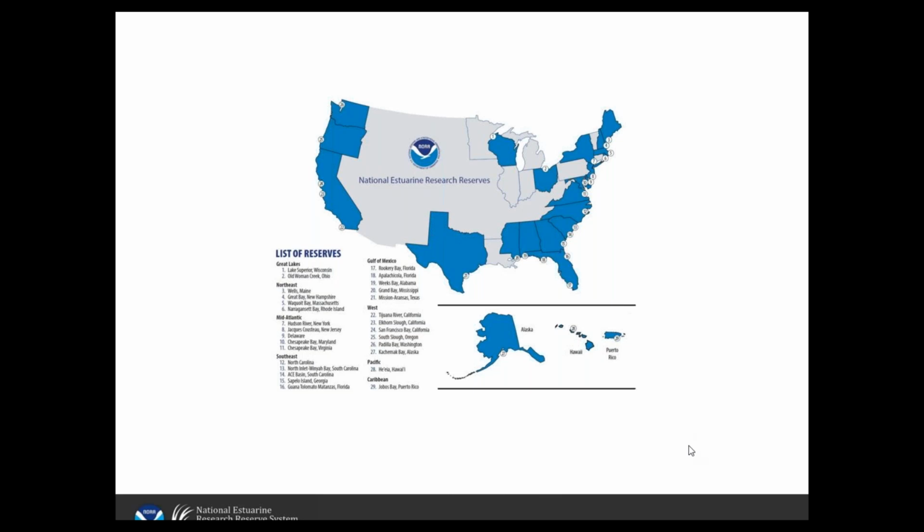The reserve system's mission is to practice and promote stewardship of coasts and estuaries through innovative research, education, and training using a place-based system of protected areas. Reserves pursue their mission in a highly collaborative way, both with one another and with public, private, and community organizations at various levels.